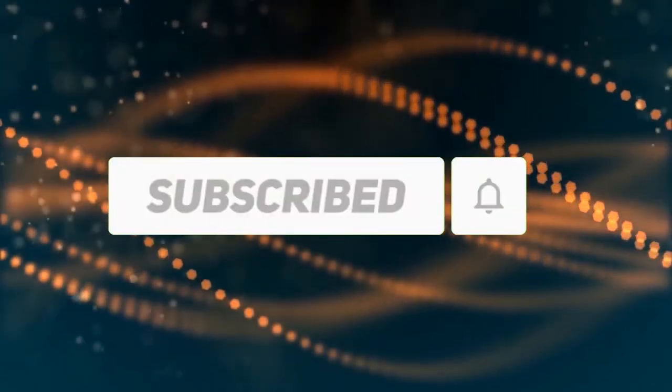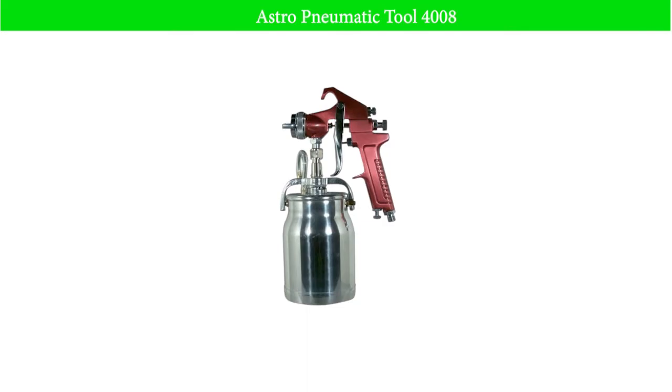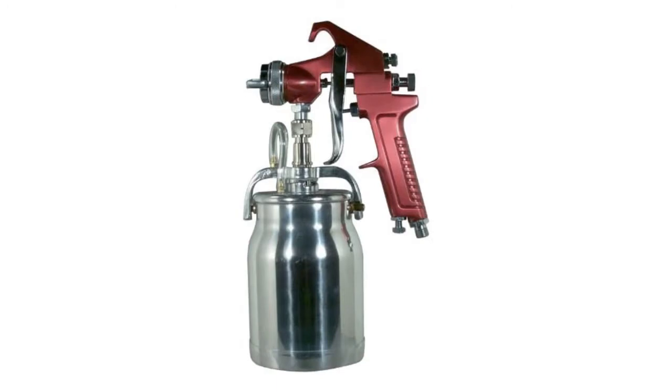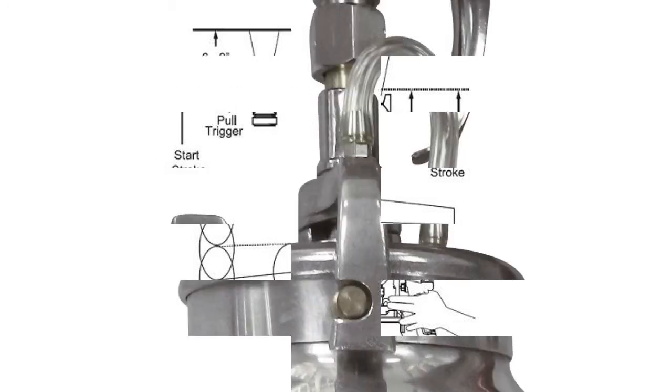Number 5: Astro Pneumatic Tool 4008 Spray Gun with Cup Red Handle. The best spray gun will help you to spray through any hidden surfaces with ease. It features a two-piece construction with an air valve design that will prevent the backflow of your paint for an effective painting exercise. In addition, it has a fully adjustable fan that will easily rotate to an angle that will help you spray hidden areas and maneuver the piston to the required areas.